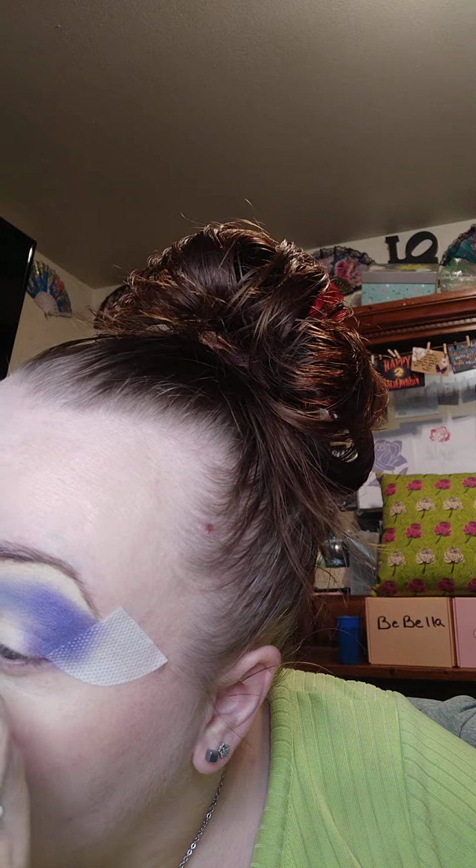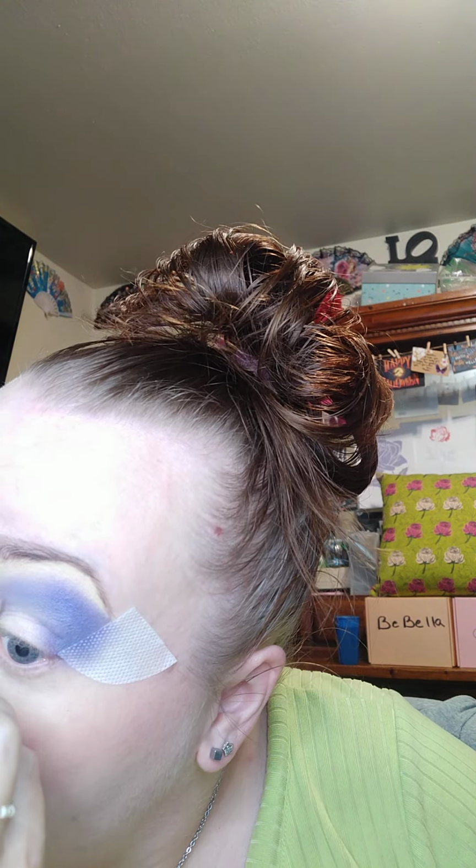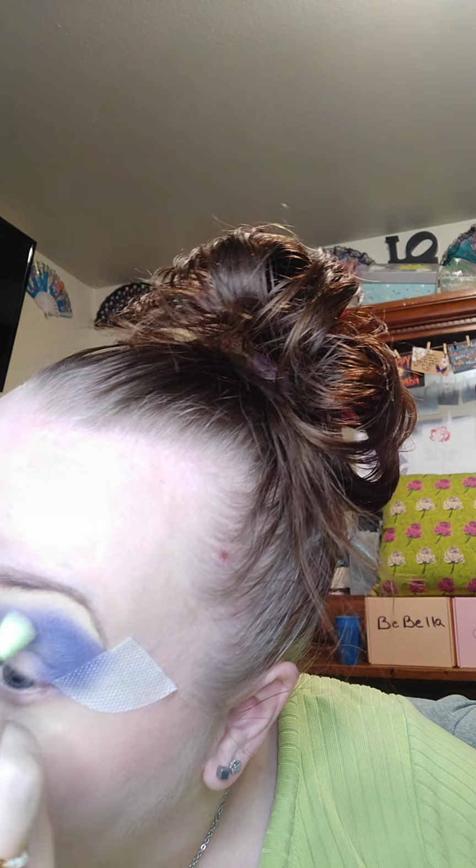Okay. I am going to go in with this shade over here, and it's called Fred and Ginger. Just lightly dust that over here. You can kind of see it, the lighter purple. Kind of blend those in together.